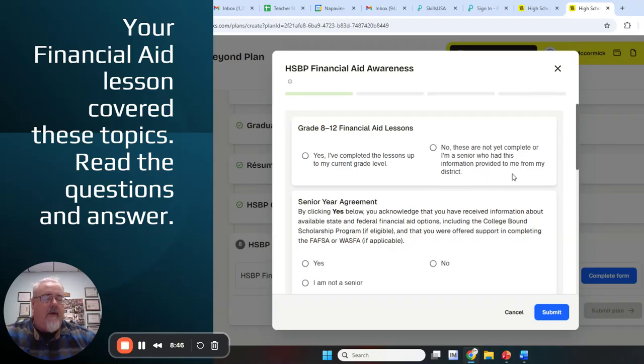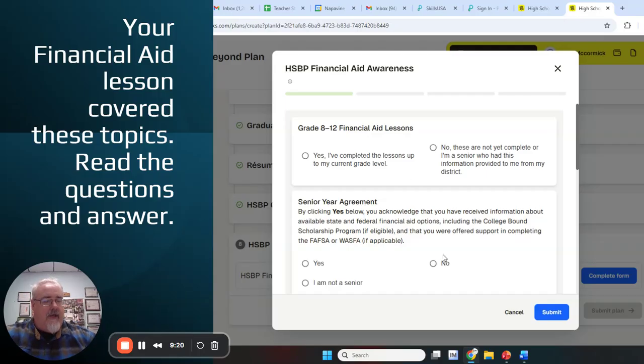You looked at them, and one thing a couple of teachers asked me: on your to-do list, it has all of them listed, but the only one you're required to do is the one for the grade that you're in. Each one of those lessons is different. If you wanted to go back with your parents and look at different types of financial aid, you could do that. Those lessons are there and they're open so that you can look at them. That is just information for you.